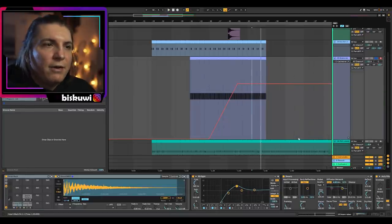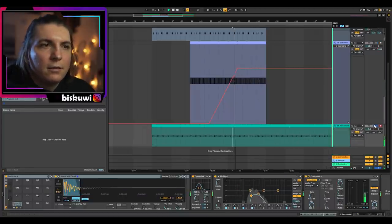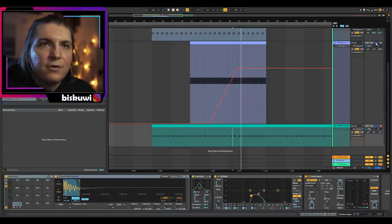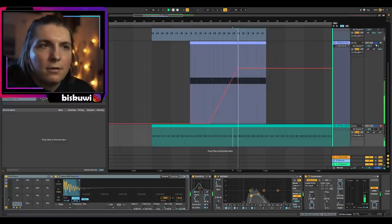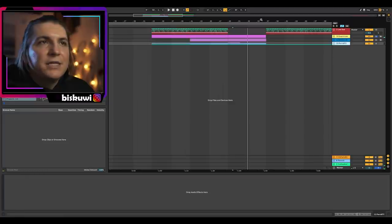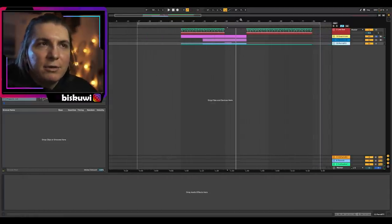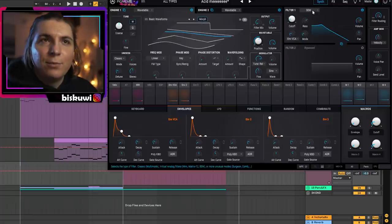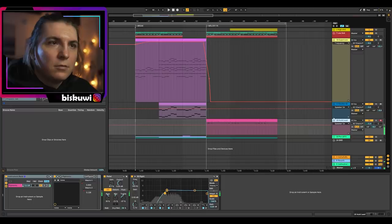And on top of that, we have another one here. This one has a slightly different rhythm to give this cool sound. And this one drops into an acid sound. So let me put that sound and put some hi-hats so that we have a complete track and we can evaluate a bit better. Pigments makes some really cool acid sounds, especially if you play with the filter with a lot of resonance.